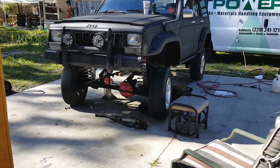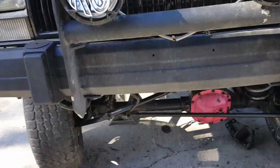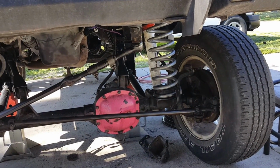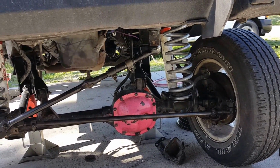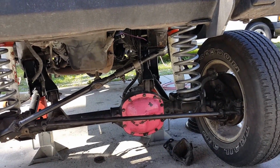But XJ's tough, buddy. I got in front of her when we got her out. Hooked my winch up to that side, pulled it back out, pulled that back out. I let her drive my Jeep. I drove to camp with this thing. We were camping out there for the weekend. It did good.